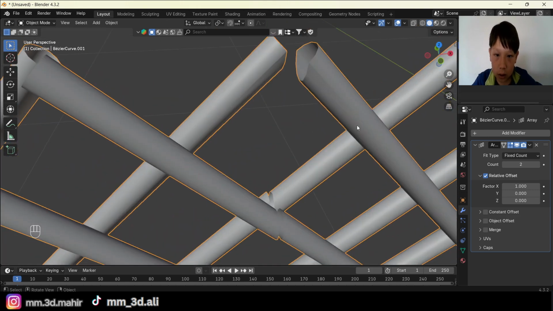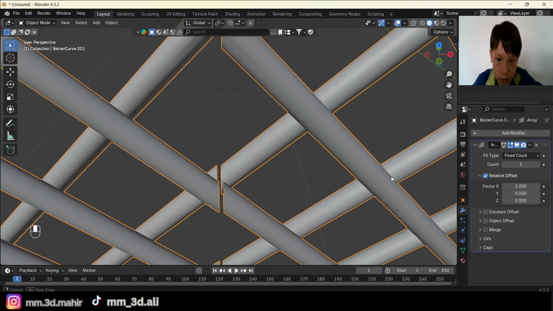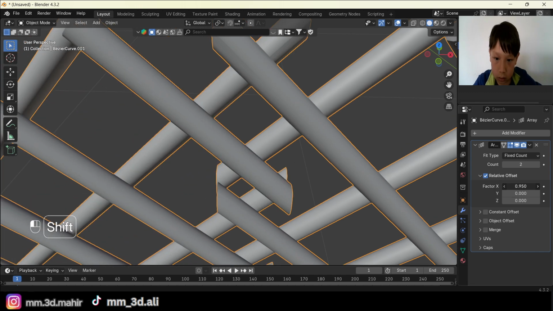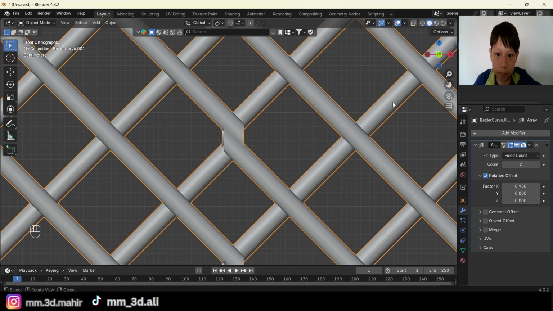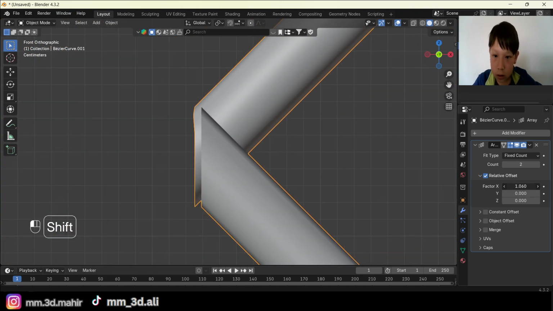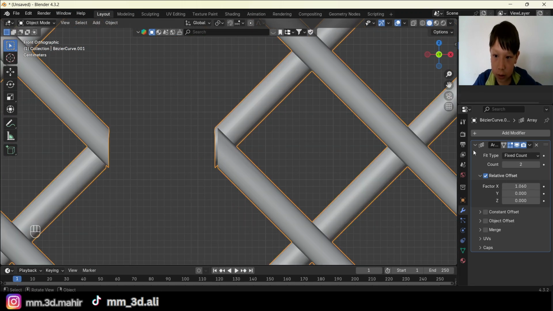I will have to do some things over here. I want it to stop perfectly at this part.